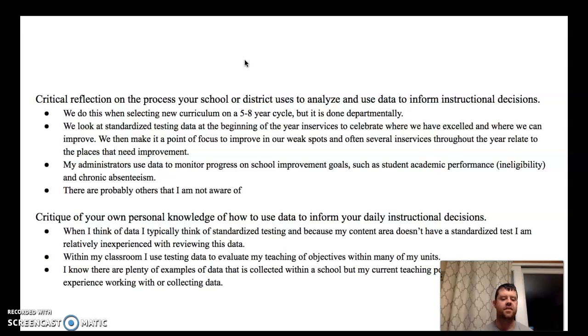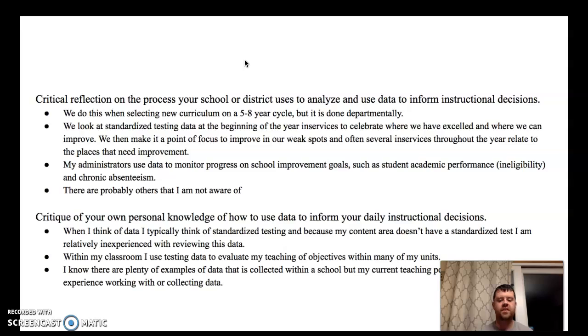The other thing that was a big problem when they came in was chronic absenteeism, and something that we've struggled with a lot is truancy and just kids missing school. And that data is really easy for them to keep track of, and it has improved over the last couple years. But we still have some of those kids that push the envelope a little bit too much. There's probably others that I'm not fully aware of on data and how it's used in my school.